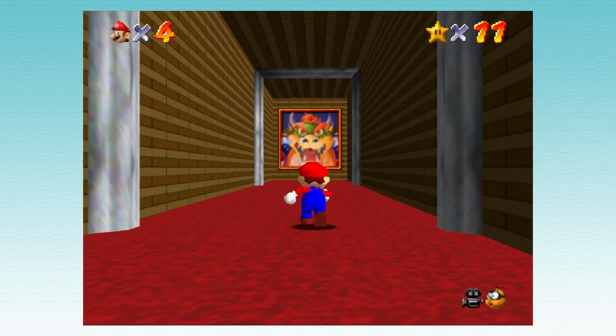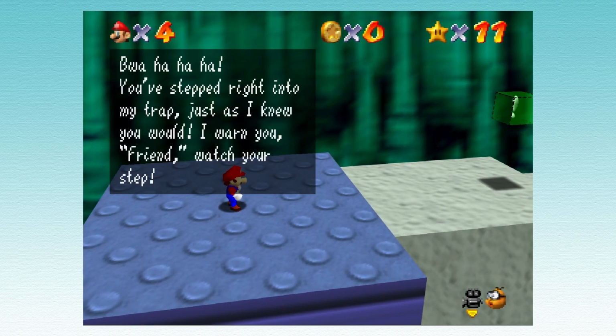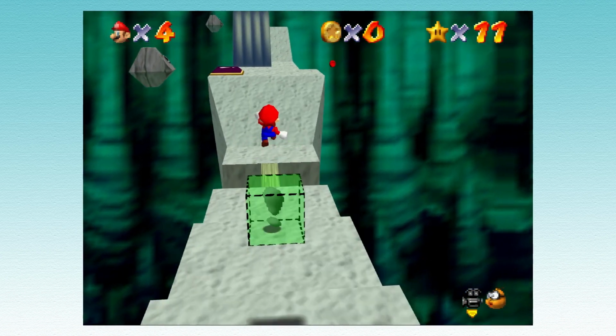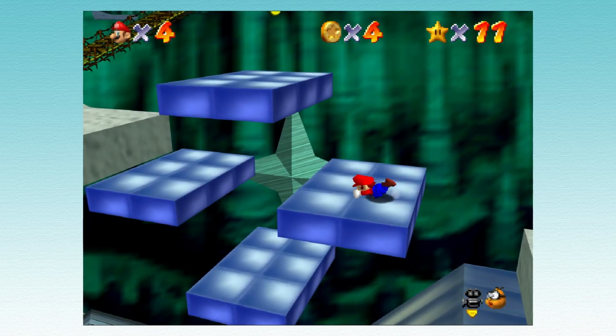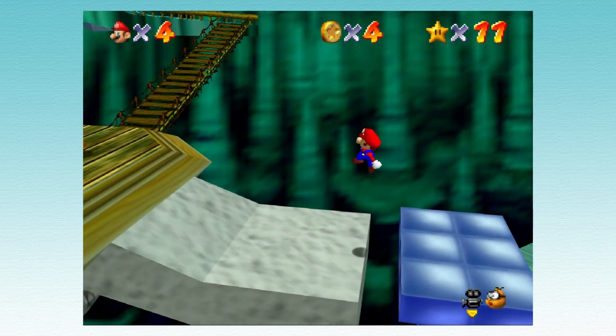As you approach, the portrait fades to reveal Bowser, then the floor collapses. Welcome to Bowser in the Dark World. Now, the Bowser levels are structurally different from the main levels. They're entirely based on platforming, with red coins along the way. And the first level doesn't disappoint.